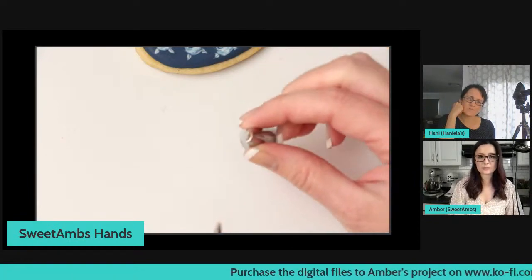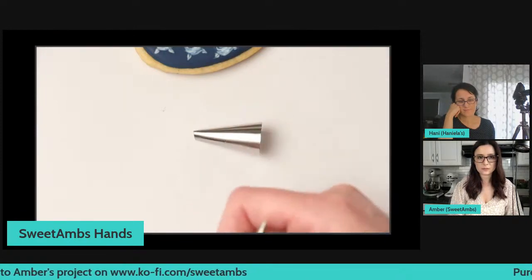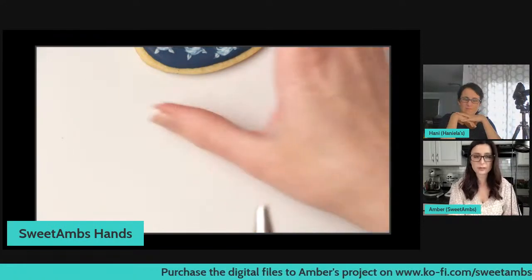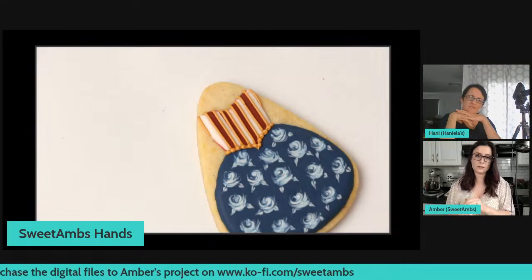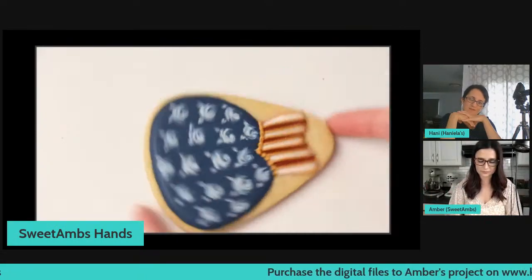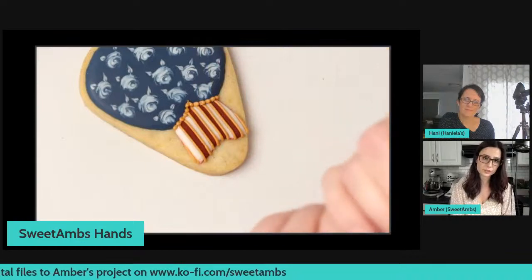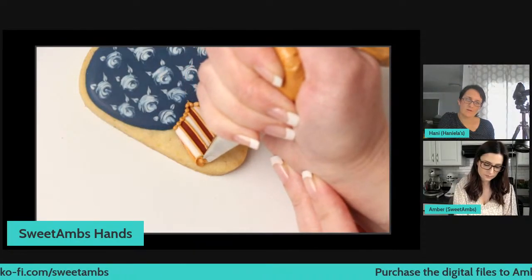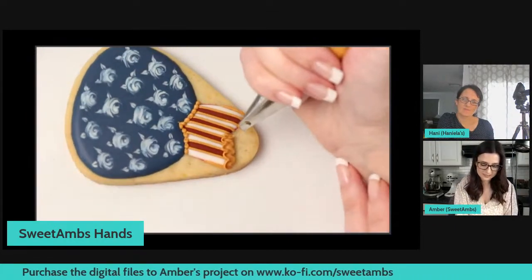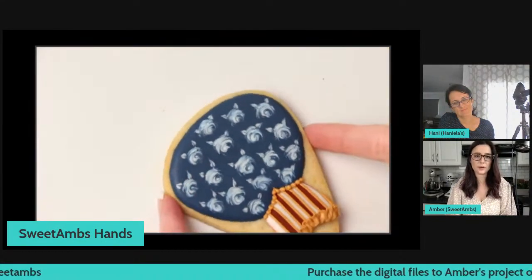Oh, what's that? This is a 59S, a small petal tip with a little bit of a curve to it. I love that tip. It doesn't really need to have the curve for this project, but it's just what I have here. I find that this tip makes a nicer ruffle, with more movement and more detail in it. So I'll put a ruffle up on the top edge. The narrow part is facing up. Yes, I love that. This is so pretty. And then I'll do one along the bottom.